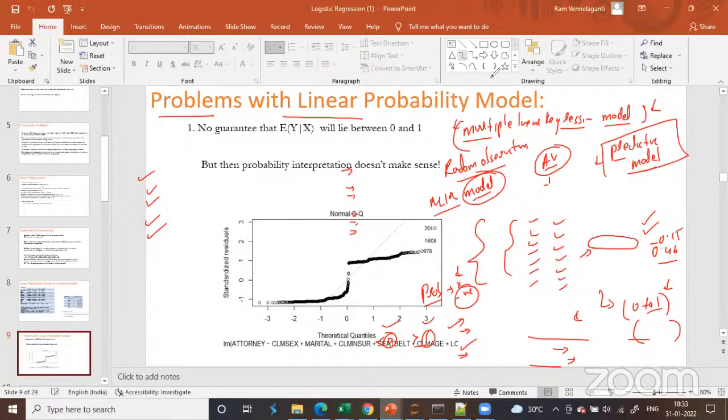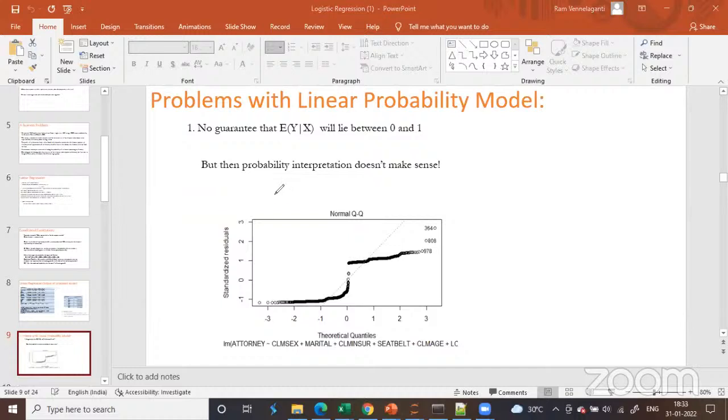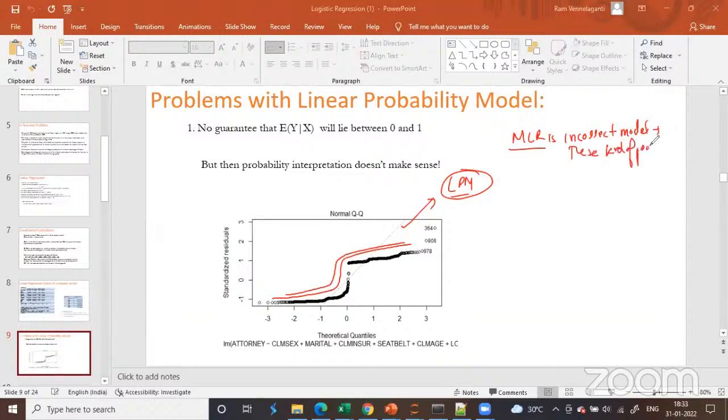Visually, if you want to understand, these are your set of observations in your data set, and you are completely fitting the wrong equation. You are trying to develop a linear predictive model which is not at all capturing the information present in your data, which is not able to understand the nature of your observations. Therefore, your multiple linear regression model is an incorrect model for solving these kinds of problems. This is what we have to remember and understand.